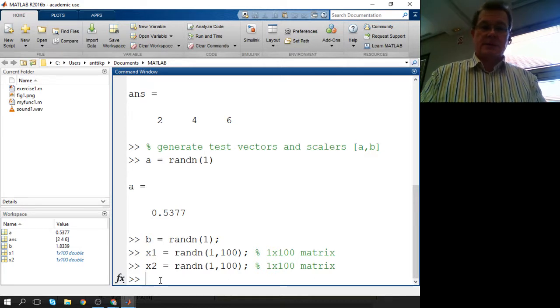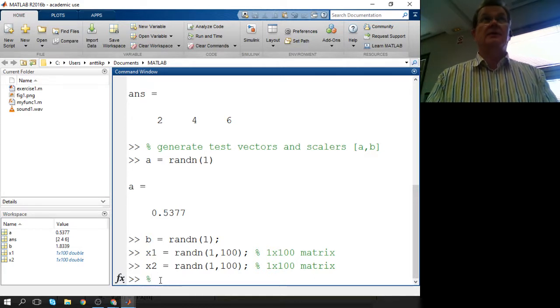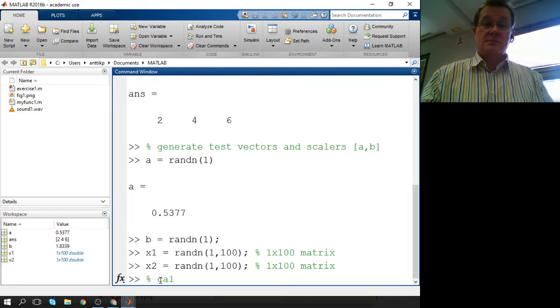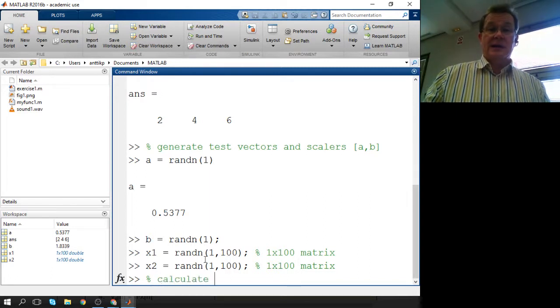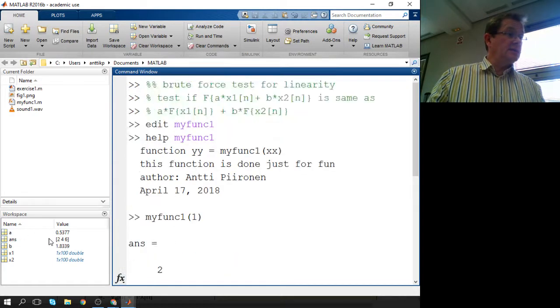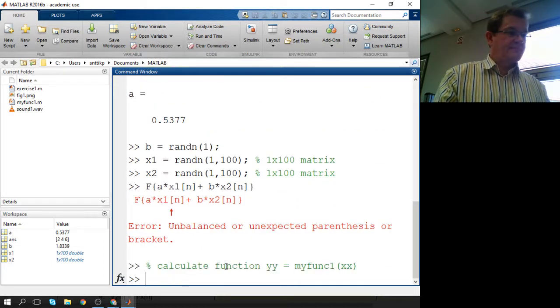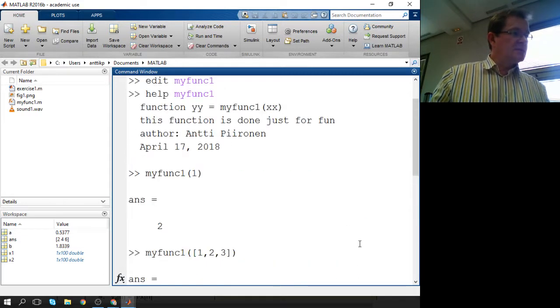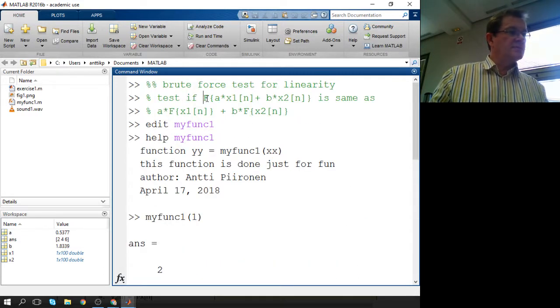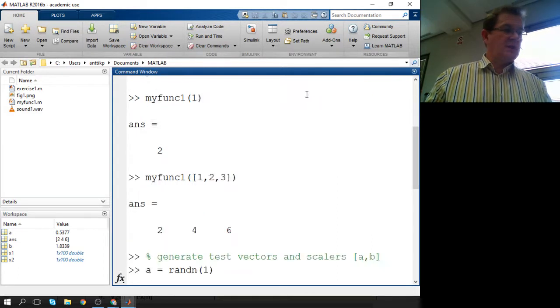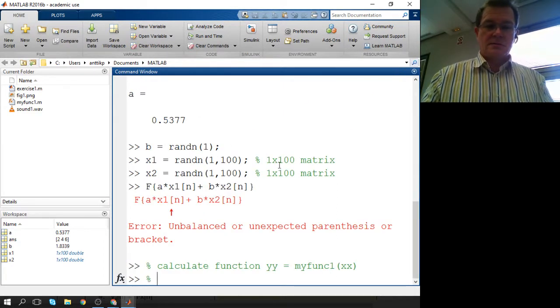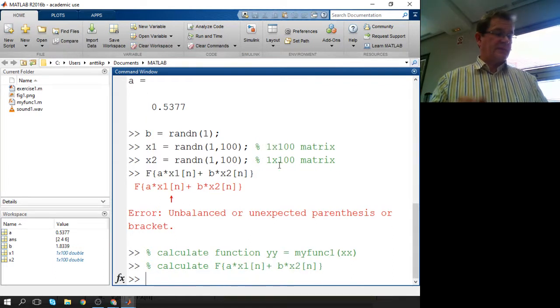So next, let's calculate the left-hand side of this formula. Calculate C. We calculate this one first. Whoops. What I'm doing, I was trying to take this one and calculate this first.